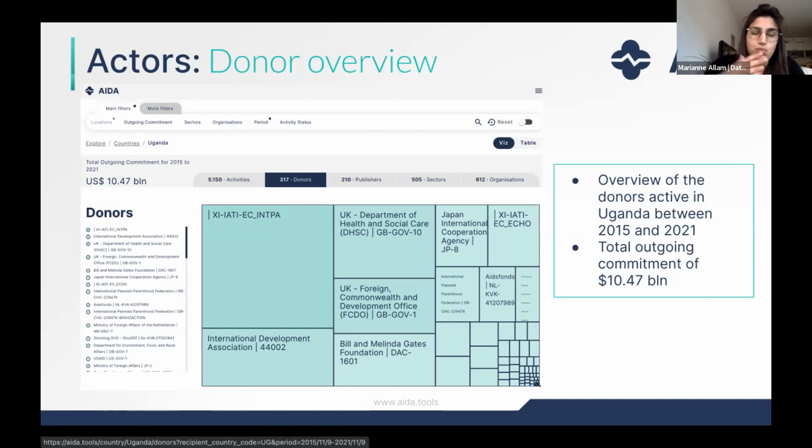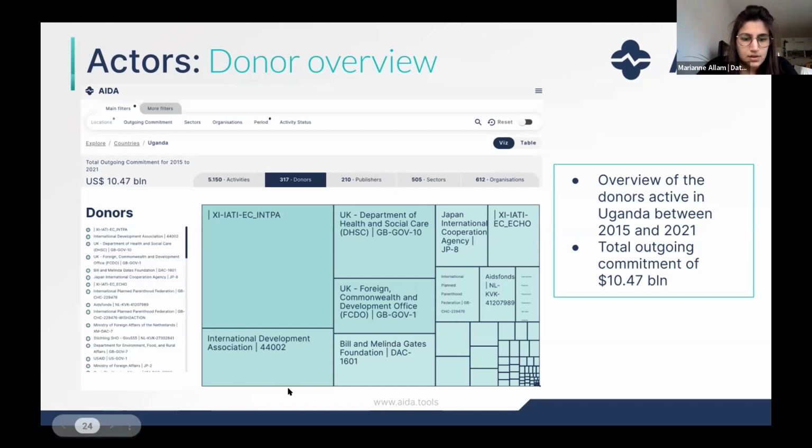Just if you're asking why, people might refer to yourself using different spelling. So using an IATI identifier makes it easier for everything to be connected in the same way together. So for instance, this is the visualization of the donors in Uganda.